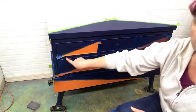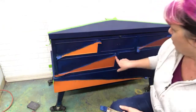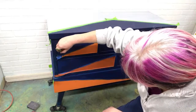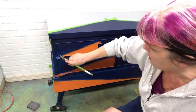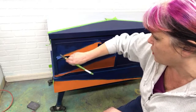All right, so there's some issues here. I'm being very gingerly with where the tape is in these corners. It is giving me a little bit of a heart attack here. I might have to go in to some of these places where my tape has come up. I knew somehow this piece was gonna drive me insane.